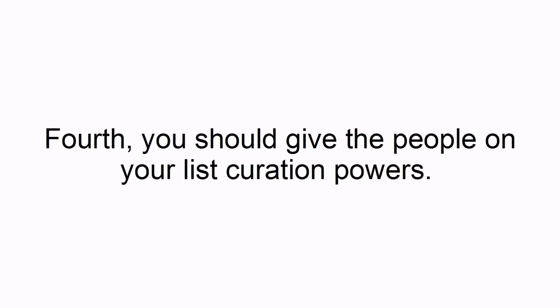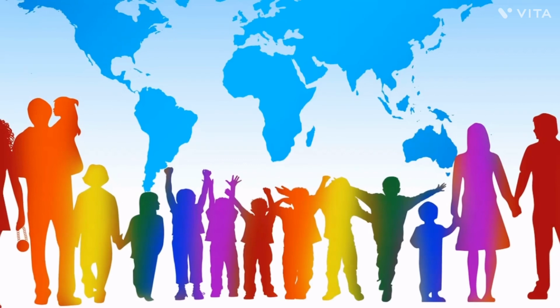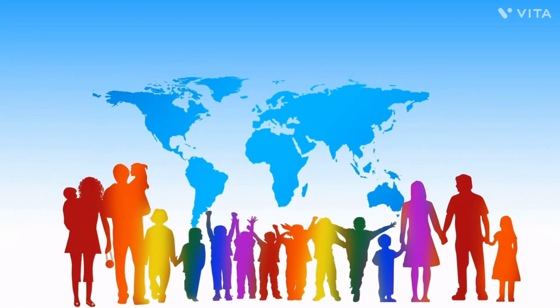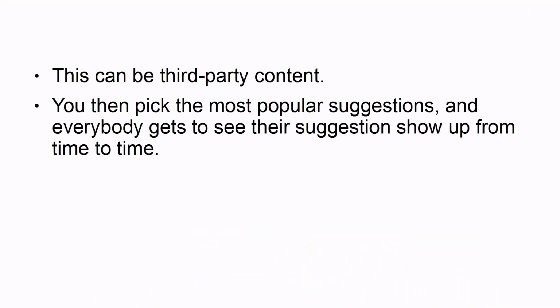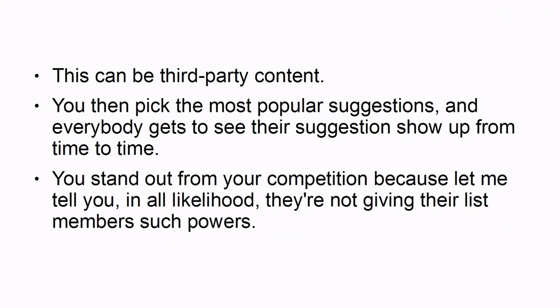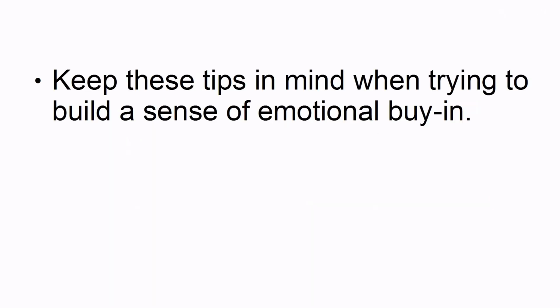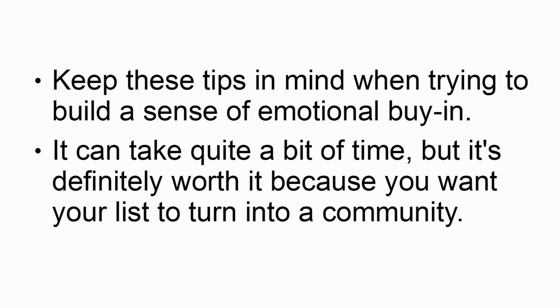Fourth, you should give the people on your list creation powers. This is a form of crowdsourcing. Basically, you're telling people, tell me what kind of content you want me to share in my list. This can be third-party content. You then pick the most popular suggestions, and everybody gets to see their suggestion show up from time to time. You stand out from your competition because, let me tell you, in all likelihood, they're not giving their list members such powers. Keep these tips in mind when trying to build a sense of emotional buy-in. It can take quite a bit of time, but it's definitely worth it because you want your list to turn into a community.